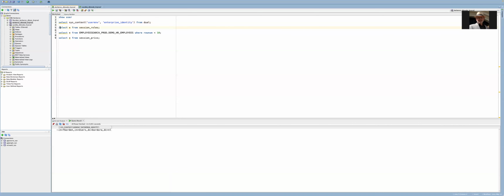Currently, my user is not a member of the group granting the role, so that is why this select statement will fail. Table or view does not exist, in Dutch. So I don't have the right privileges, and if I look at my session privs, then I only have create session.